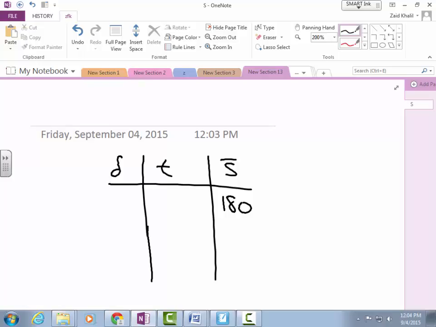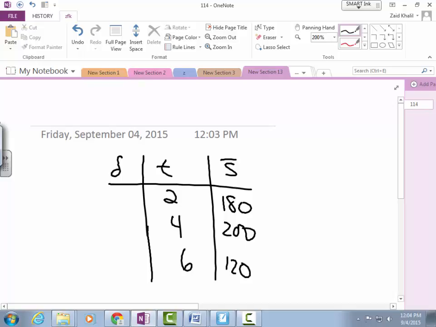These are straight-up table problems. And trust me, if you didn't create the table, it would be twice as much work. You just throw up the table, bang, bang away. So what do we have here? It goes 180 miles per hour for 2 hours? All right. Then what happens? Speeds up to 200 kilometers per hour for the next 4 hours. And then slows down to 120 kilometers per hour.